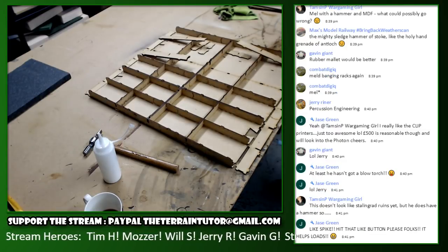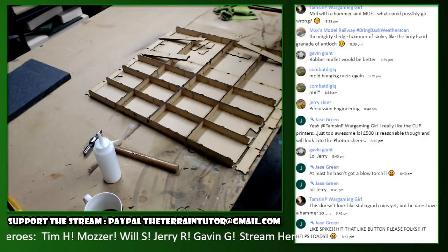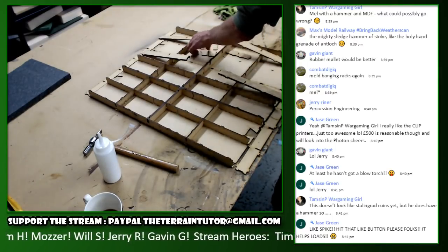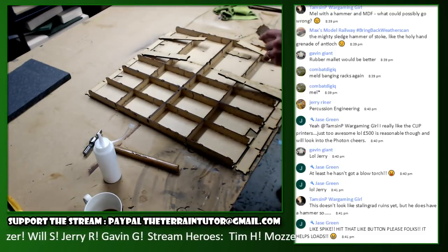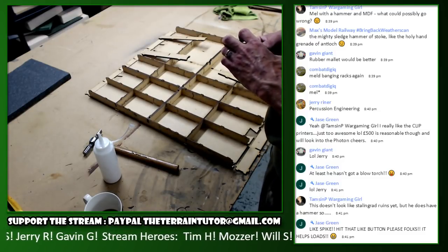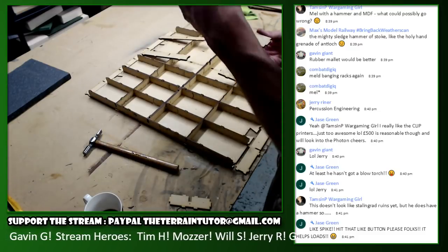Mel's not having much joy today. It's one of those days. But we won't let it beat us. We don't let these things beat us. We just carry on and carry on and carry on. Doesn't look like the Stalingrad ruins yet, but it does have a hammer. We're getting there.